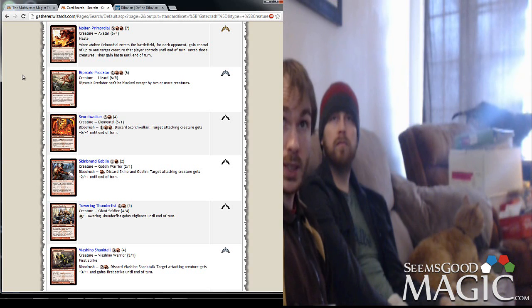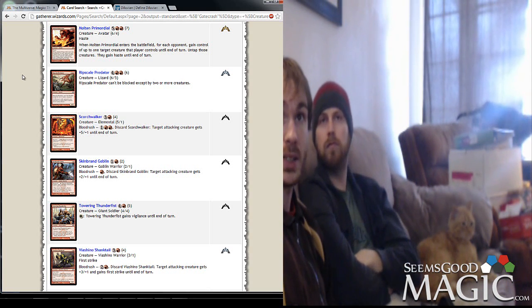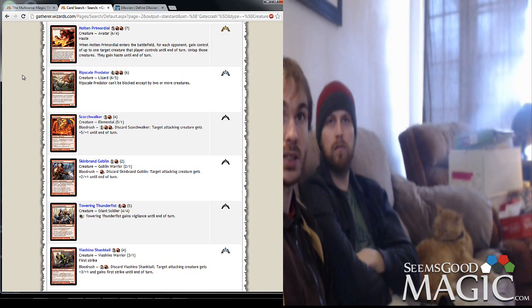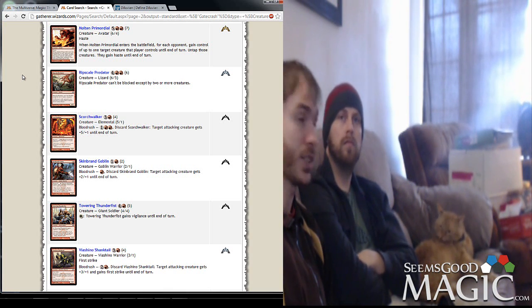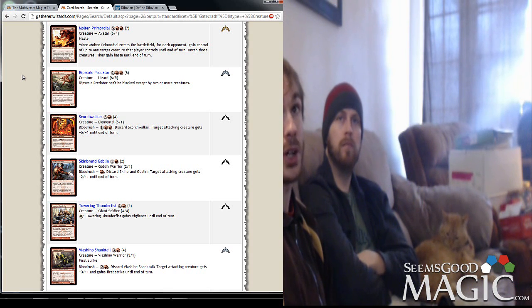Molten Primordial is the next card. So here's the red Primordial. 5 and 2 red, 7 mana, 6/4 haste. When it enters the battlefield, for each opponent, gain control of up to one target creature that player controls until end of turn. Untap those creatures, they gain haste until end of turn. So Molten Primordial is essentially Zealous Conscript for a couple more mana, and you get a beefier creature.